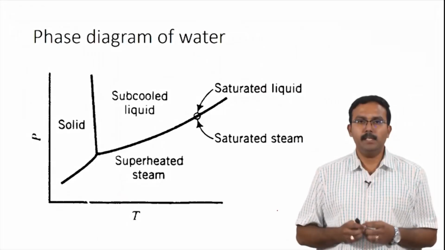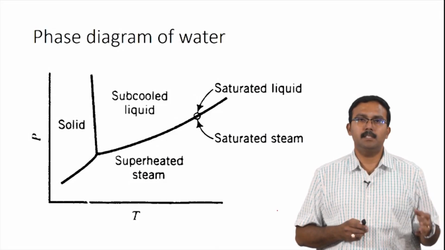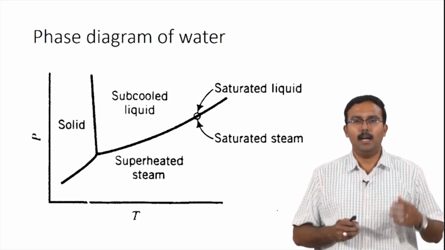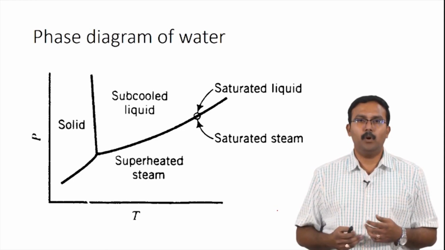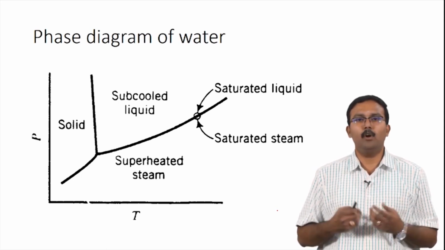Amongst thermodynamic tables, one of the most common thermodynamic tables which is used is the steam tables. So, steam tables are very commonly used because steam is involved in many chemical and biochemical processes, and because it is so commonly used, it is a waste of time to actually perform calculations to identify the change in enthalpies every single time. So, people have already built tables that can be used directly. So, what you see here is the phase diagram of water. So, this is a pressure versus temperature graph. At low pressures and high temperatures, water exists in the form of superheated steam or vapor.